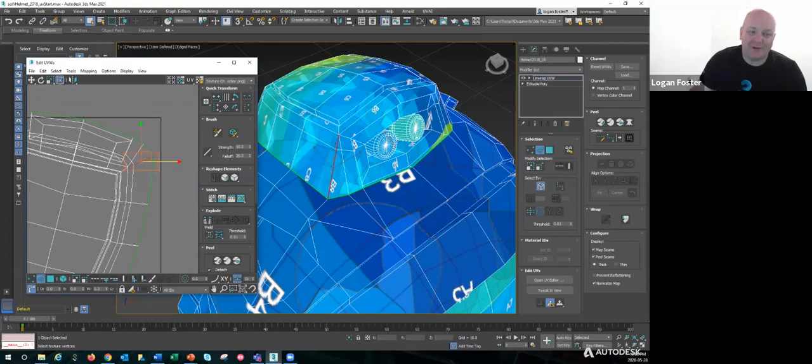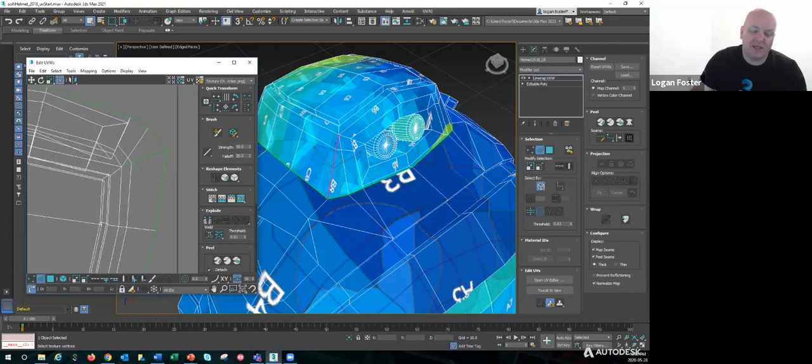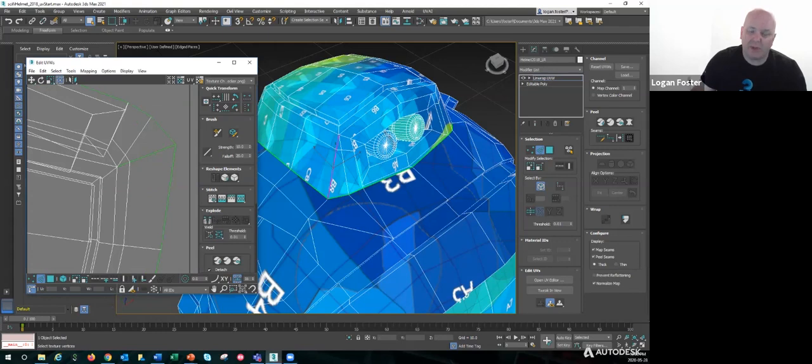Okay, so I made the selection here in my UV window, Edit UV. You can see that the selection maps back out into the viewport here. So it's a nice one-to-one comparison to see what's going on. One thing I can do here as well is choose this option called break. When I hit break, you see that the UVs for the edges go from white, showing that they're combined or joined, since you've got a shared face between the two edges, and now they're broken. So we've got an edge per face here.